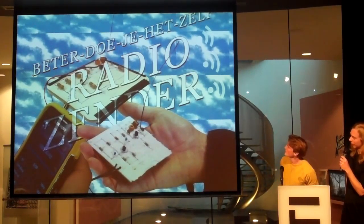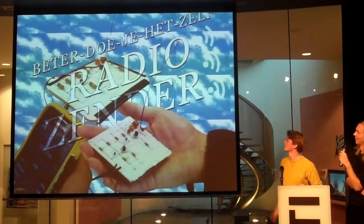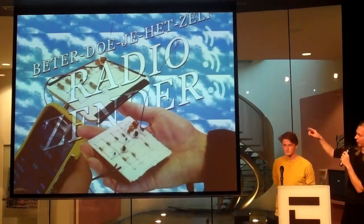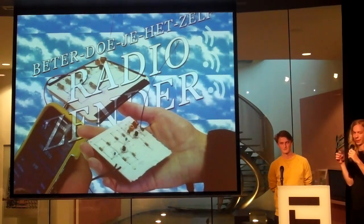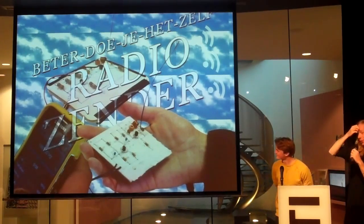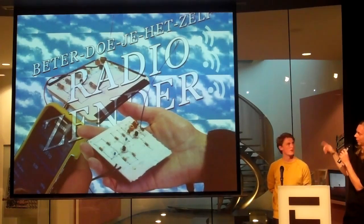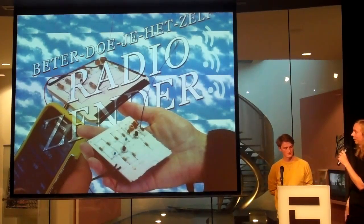So this example is a circuit from a famous zine from the 80s — a radio part in the zine which contains all these really basic components. These are really easy, basic components you can find everywhere, you would think, but it's getting harder and harder to get these discrete components because everything is now SMD — super small, you can barely see it anymore. So if you rely on Chinese leftover stock and fakes, it's really funny because you do a lot of breadboard work, you draw a circuit, push the components in, and it works like magic. It's also really magical.